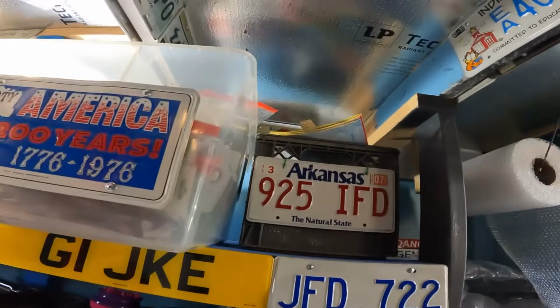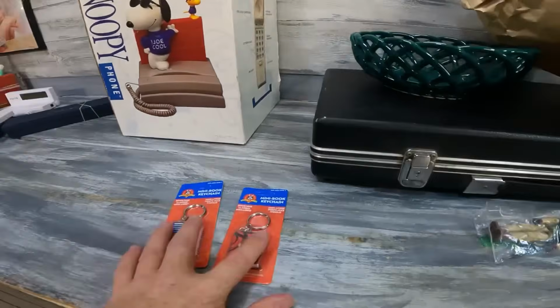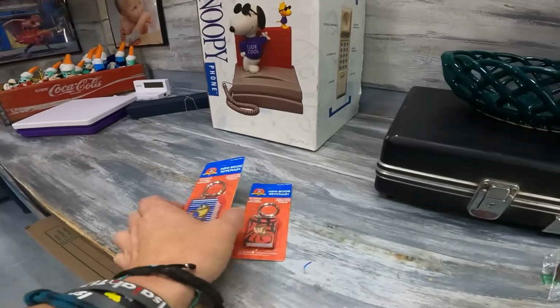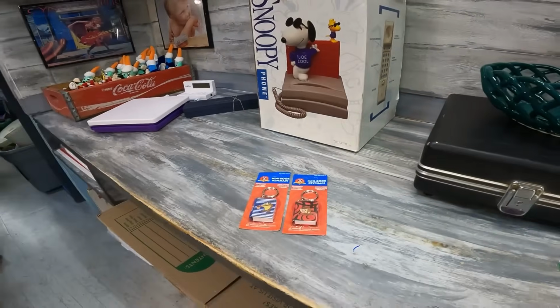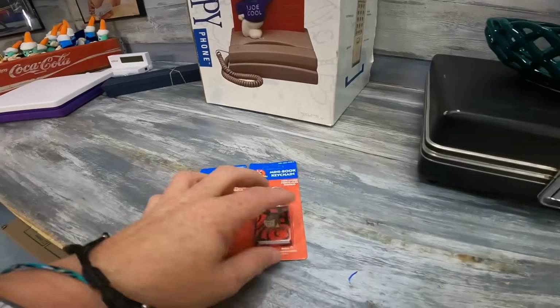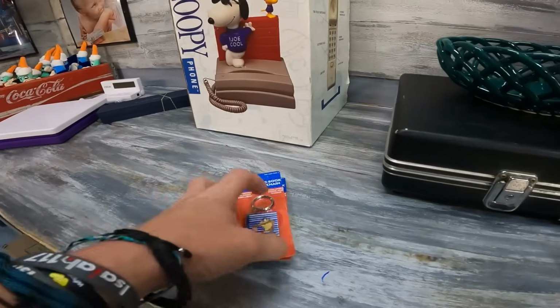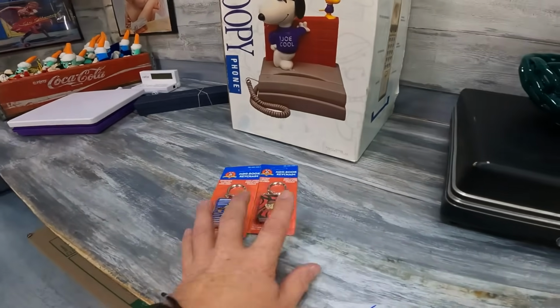That's not it. Marvin the Martian. So there's the blue Taz to go with the red Taz. They're $5 plus shipping a piece, but over there you can do, what do they call it, progressive shipping. So I think we added like $1 extra for the second shipping or something like that. So these are going out of here for $10 plus shipping.